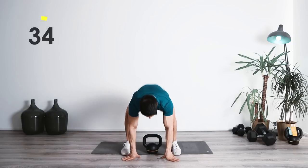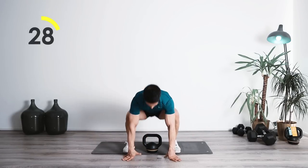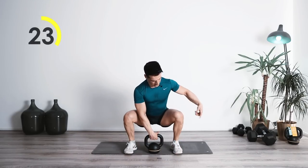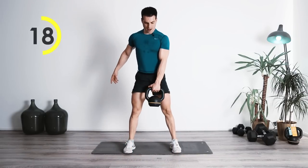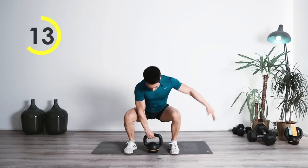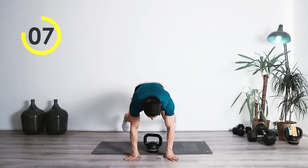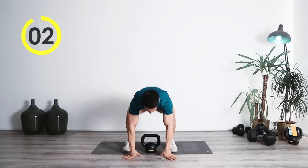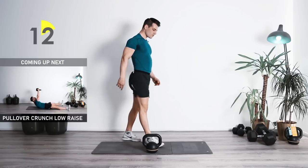4, 3, 2, 1. Here we go, back, front, one line, down, back, front, knees to the other side, up, down, back, front, opening up the hips, up, down, back, front, up, down, come on, back, front, up, down, back, front, up, down, back, front, up, yes. All right, one more to go.